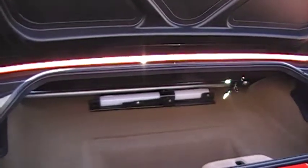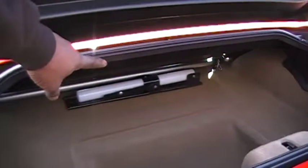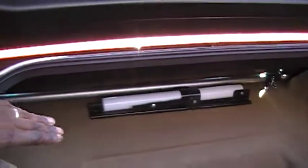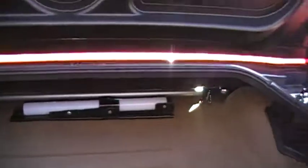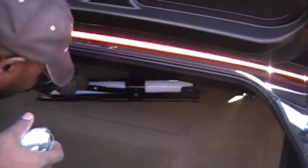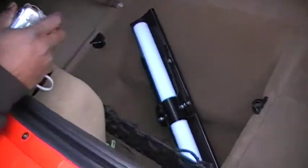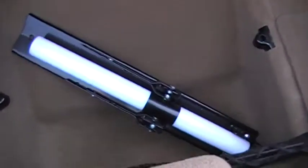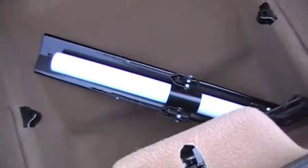Okay, this kind of shows how the telescopic pole can go right behind the driver and passenger seat up against the trunk wall there, as well as the pole foot or base can be easily stored in the storage pocket. Cover fits over easily.